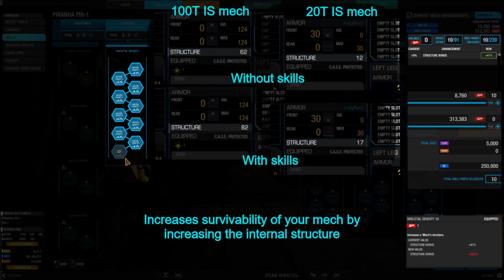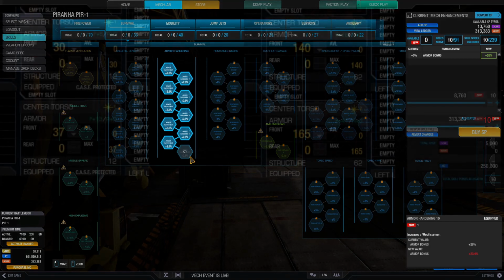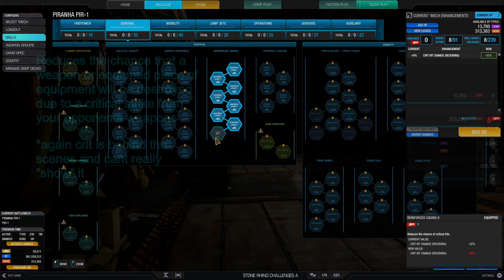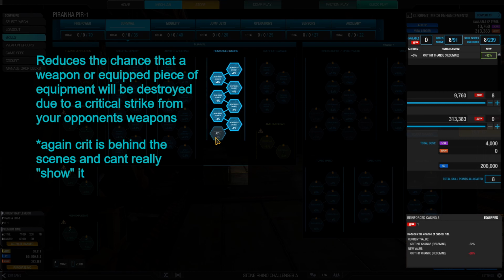Skeletal Density increases the survivability of your mech by increasing the internal structure. Armor Hardening increases the armor values of your mech, directly increasing your mech's survivability and how much damage it can take. Reinforced casing reduces the chance that a weapon or equipped piece of equipment will be destroyed due to a critical strike from your opponent's weapons.